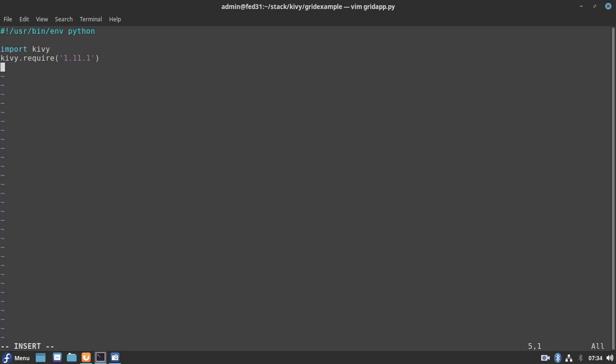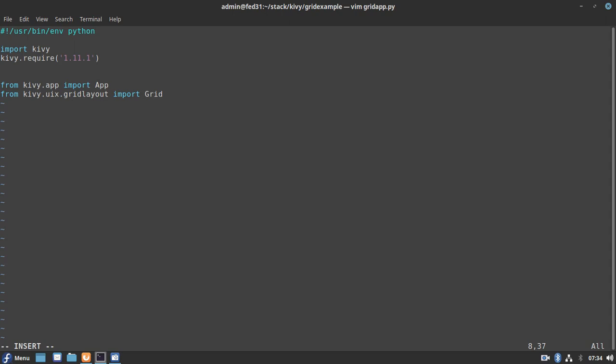So here I have defined the required version of Kivy, and let's import our first class, that is App, and now let's import the next class, that is GridLayout. GridLayout is under kivy.uix.gridlayout. Import GridLayout.